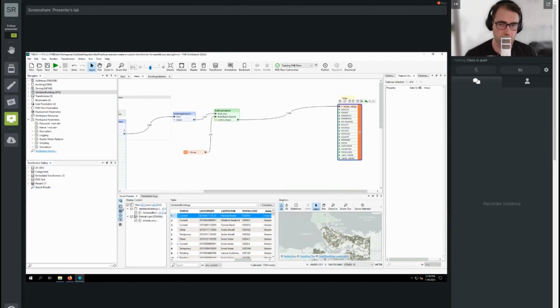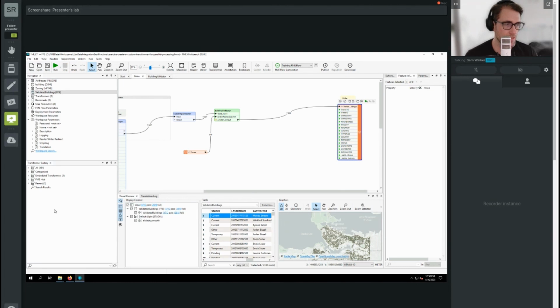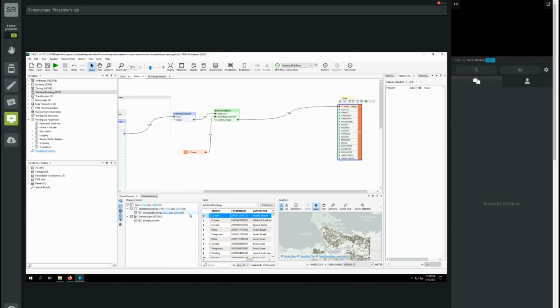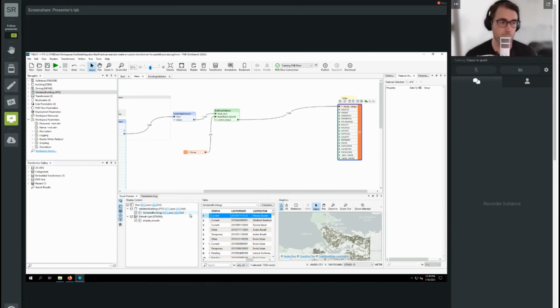And then we can see our results in the display view. And we can see that we actually have too many features here. There are 4,700 unzoned buildings in our results here. And that's a lot more than when we initially ran the workspace. So if you did the same filter on the initial data, there's 250 unzoned buildings before we added the custom transformer. So something has gone wrong here with how we've designed the custom transformer.